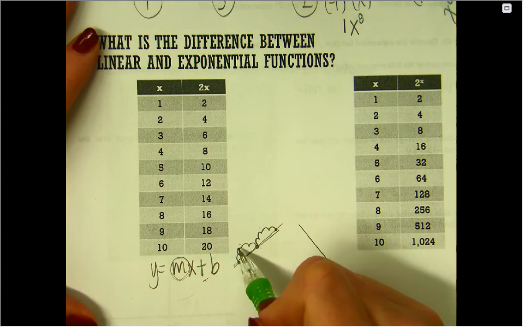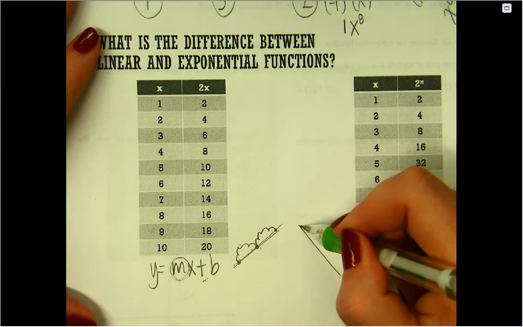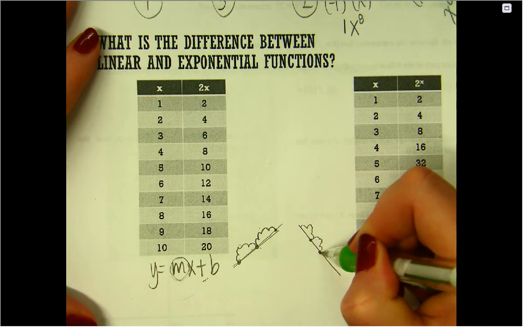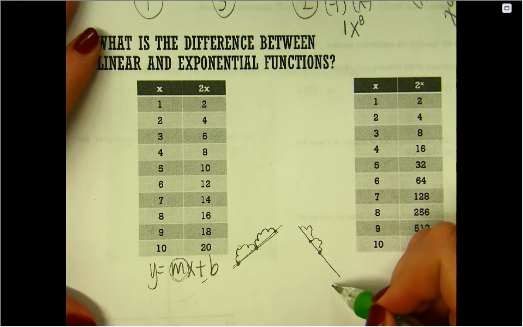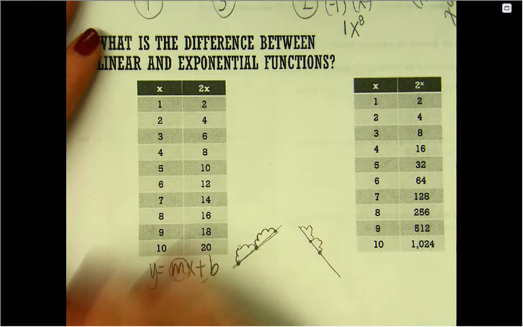So I'm going up 2 and over 2, rise over run, rise over run. This one, same thing, you would be going over 2, down 2, over 2, down 2, okay? So you're always subtracting the same thing. So when I have a table, what I want to do is always find the slope.